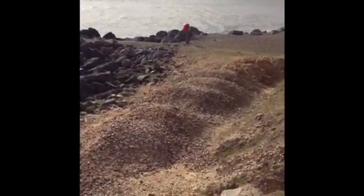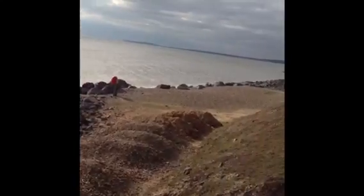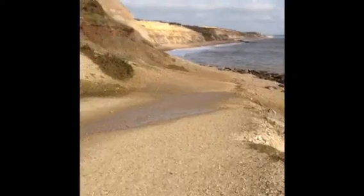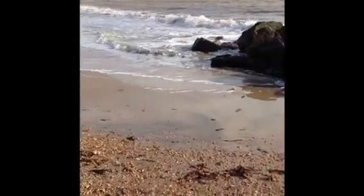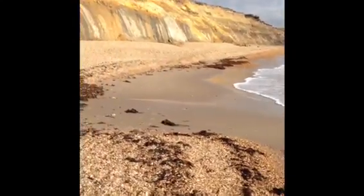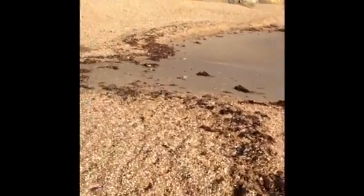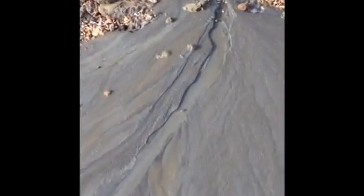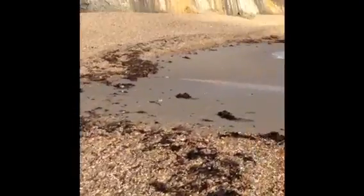You can actually see the renourishment material in front of me, where a truck came a couple of nights ago and dumped that there. Now all of this costs an absolute fortune to do. A little bit further around the coast, we've got the end of our rock armor, and further on down the beach we can see that the cliff is actually being eroded very, very quickly. You can actually see where the slumping is taking place, and that water pooling out — there are pools of water and little rivers coming out here. This really is a site where rotational cliff slumping occurs quite regularly.